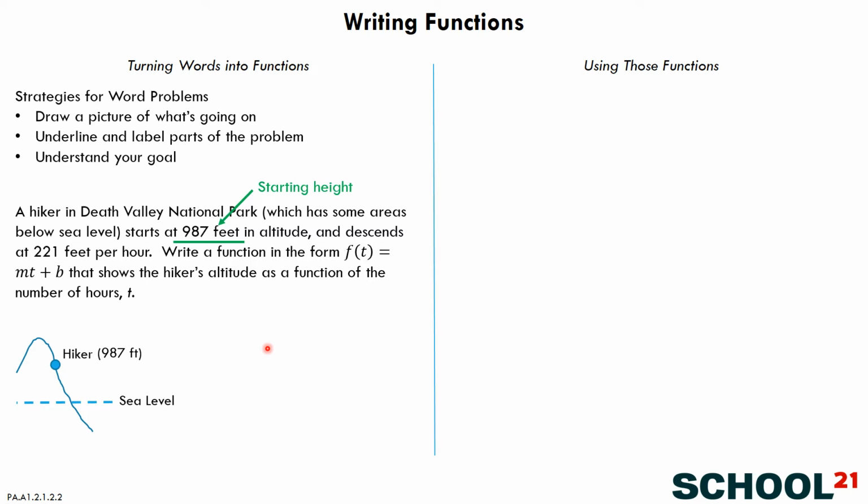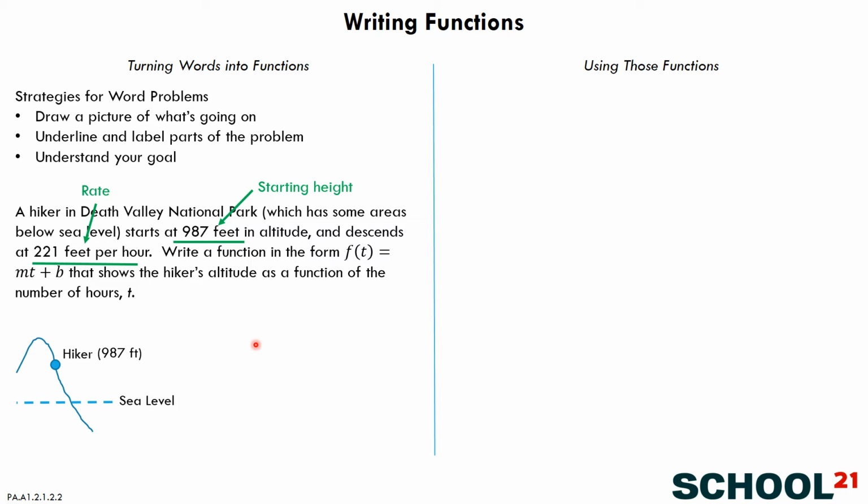Yep. Now, let's underline the next thing that's in the problem, which is this 220 feet per hour. Read the problem there. What does that mean? What's the hiker doing? They're descending at a rate of 220 feet per hour. Good. And that's a great word that you used. That's the rate. So how would you maybe draw that on the diagram? Any ideas? I'm not sure.